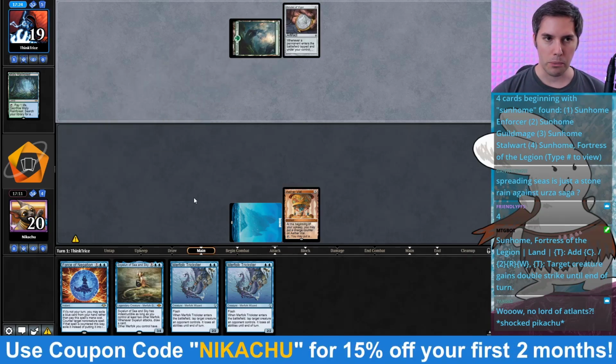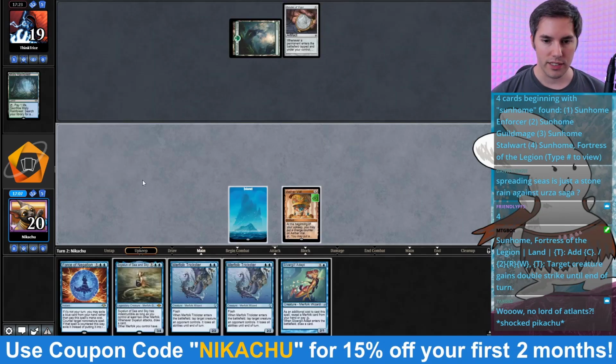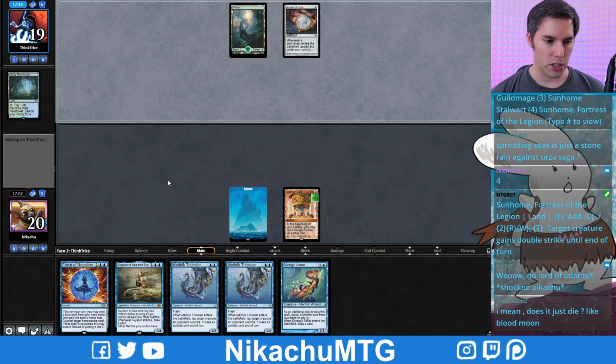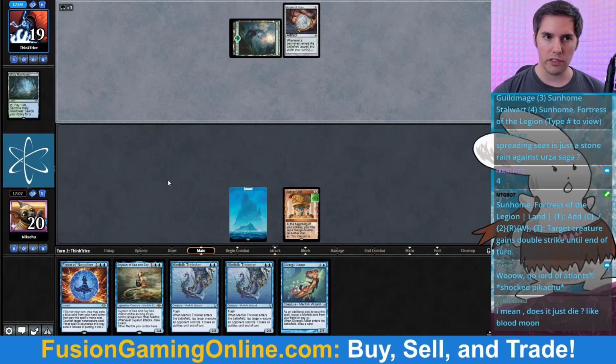Piss off. Yeah, piss off, as the English would put it. The good news is we have a lot of things to throw away to this Force Negation. Yeah, it does. It dies just like Blood Moon, because it loses all of its abilities.